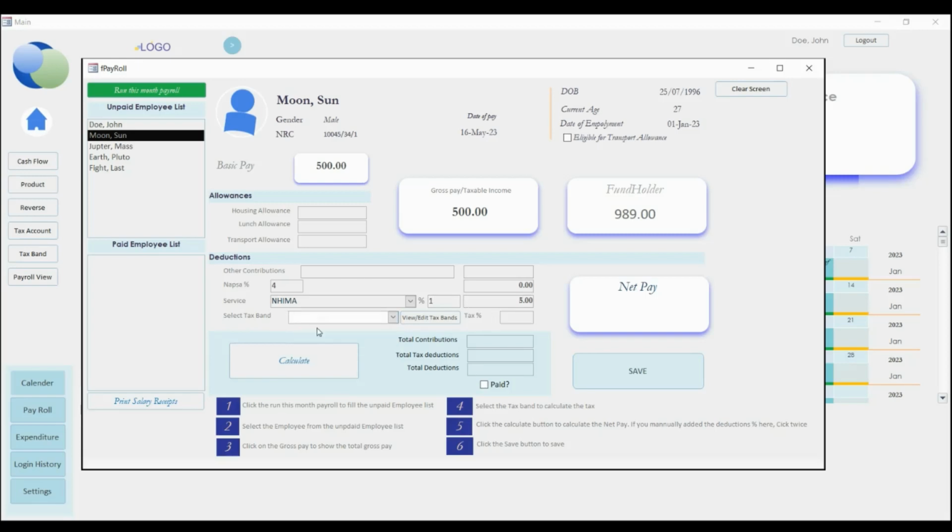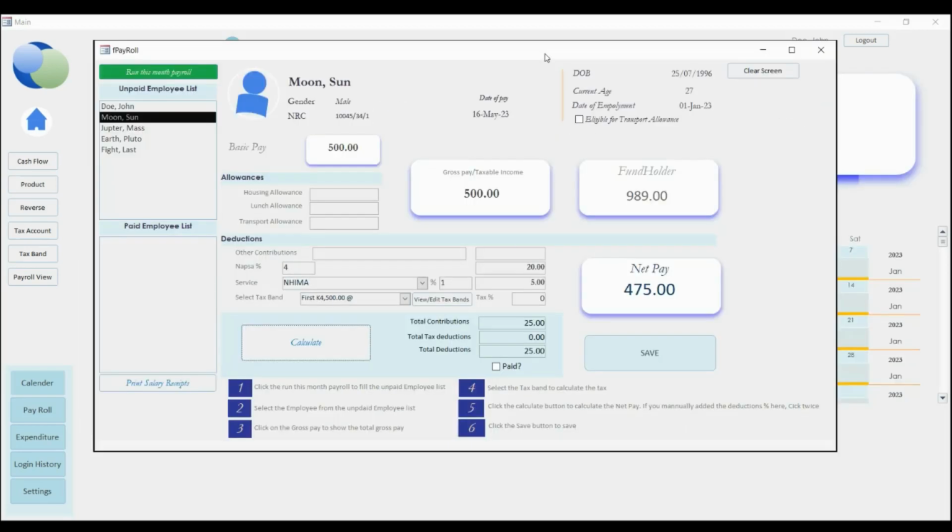Select the band, and when you say calculate, you will notice that the addition has not yet been done, so you can click again and then you have the correct number. So that one is important to remember.